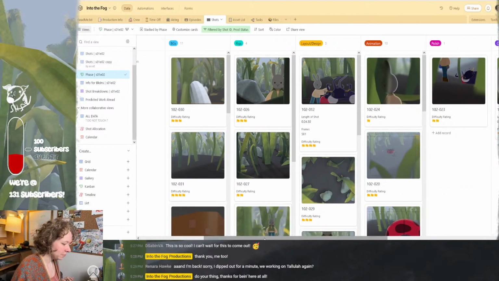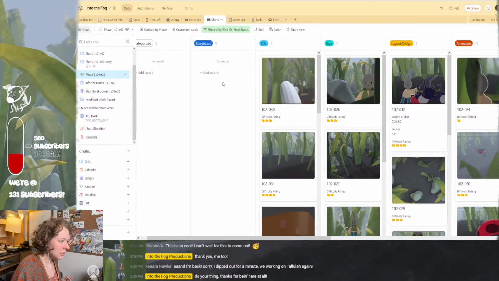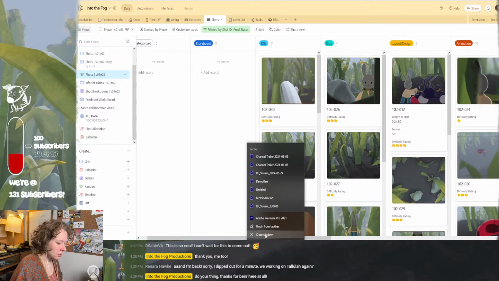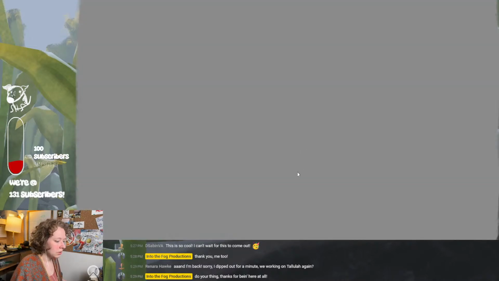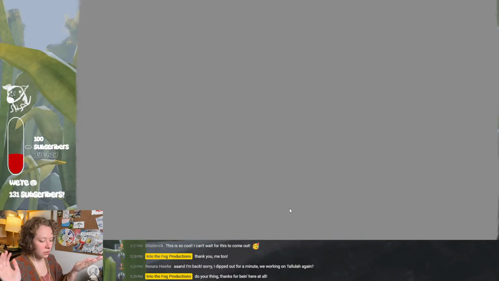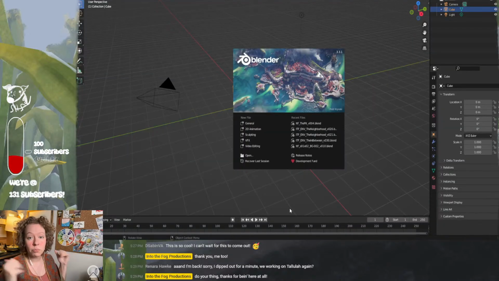So once things are in storyboard and we're ready, we get the background. We are doing 3D backgrounds because you can put the camera anywhere. And we have a plugin, a script that runs. So when we are in Blender, can we open up Blender? When we are in Blender, the empty, sorry if you've heard this a million times. I'm kind of doing this in order to have something to point people towards.